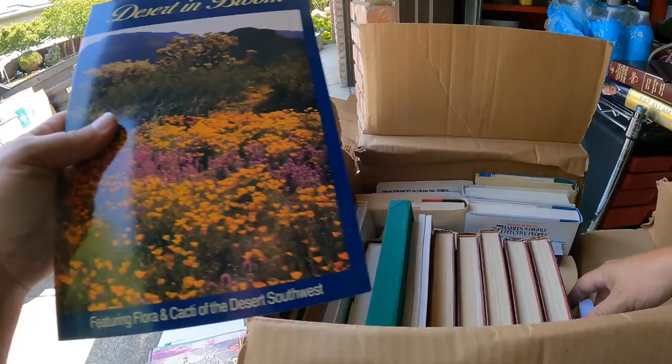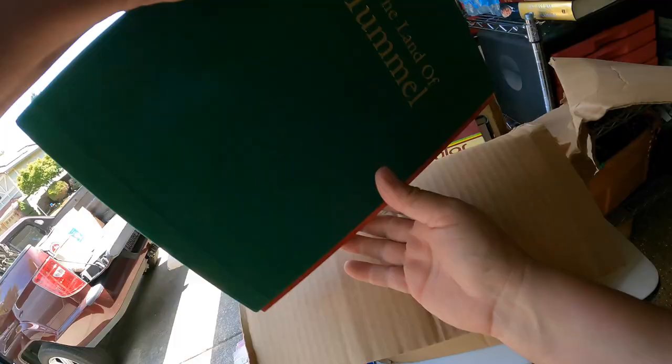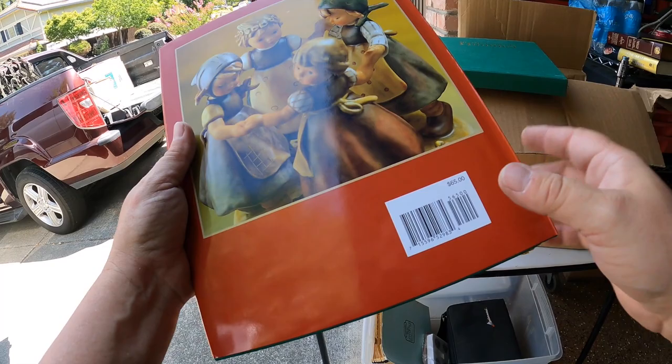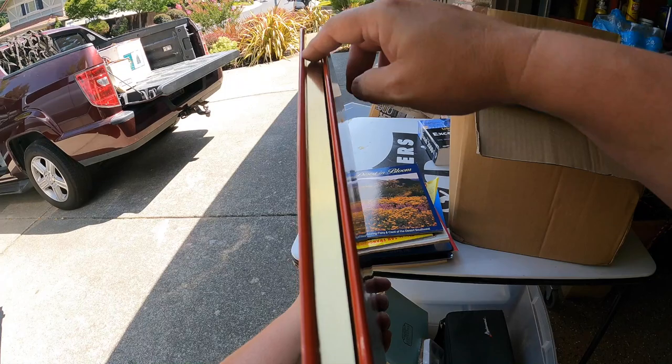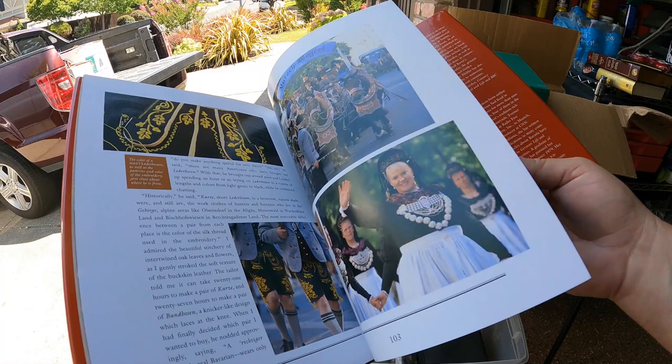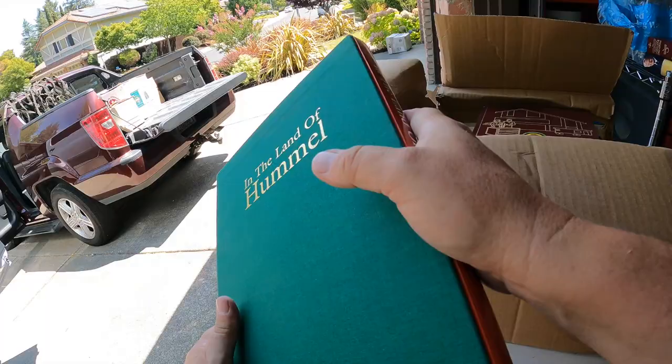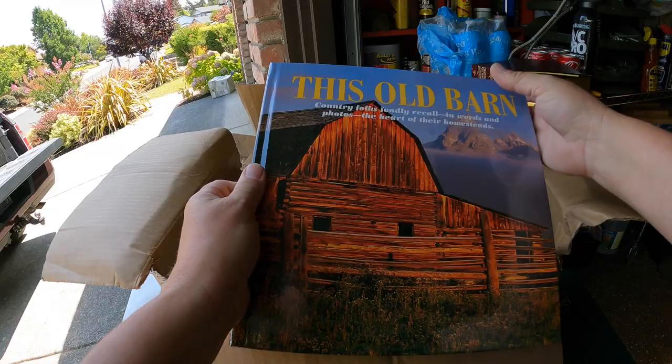Popular Science, homeowner's encyclopedias - maybe I'll donate that. The Land of Hummel - I'm going to put this aside, this will go with the collector collection. Oh, this is nice - a $65 coffee table book with gold edges, that is pretty fancy. I could probably read this. I said in the last video I don't know if I've ever found a Hummel - if I did, I blew it out for cheap without knowing.